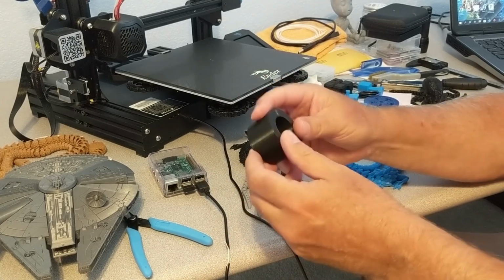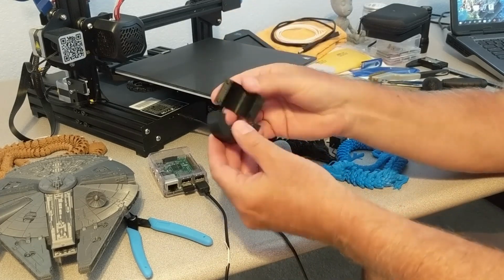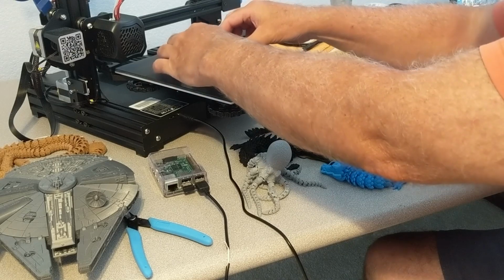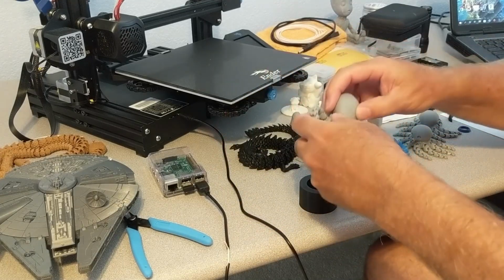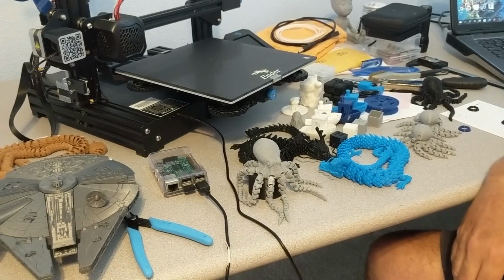So this was something that I created using a CAD program, and then just printed it with that type of a concept. Pulled it off and just started using them. I've actually fixed three different chairs doing it.